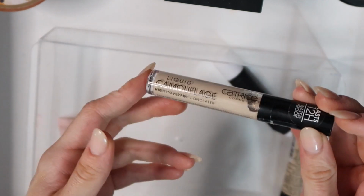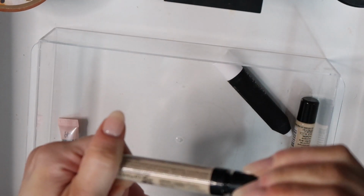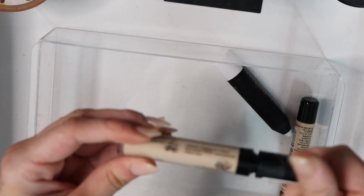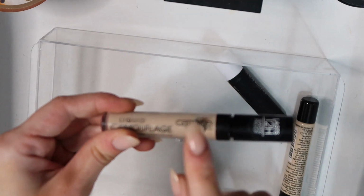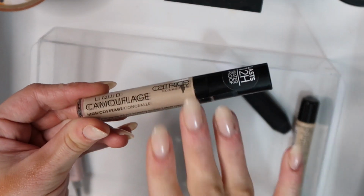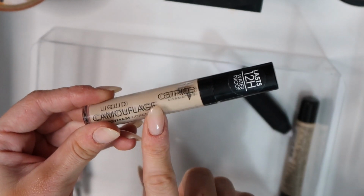Okay, so I have a Catrice Cosmetics Liquid Camouflage Concealer. I actually have not used this. I think I've used it one time, and I just don't remember if I liked it or not. So I think I'm gonna keep it and try it one more time. If I don't like it, I'm just gonna give it away to one of my sisters or something. But yeah, I am going to be keeping this for now.